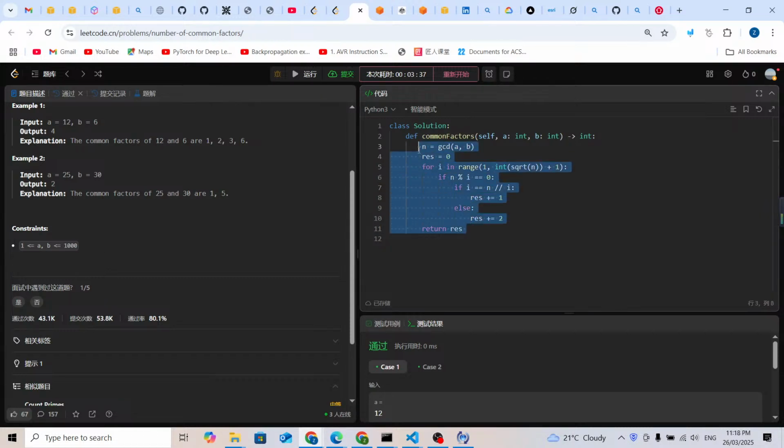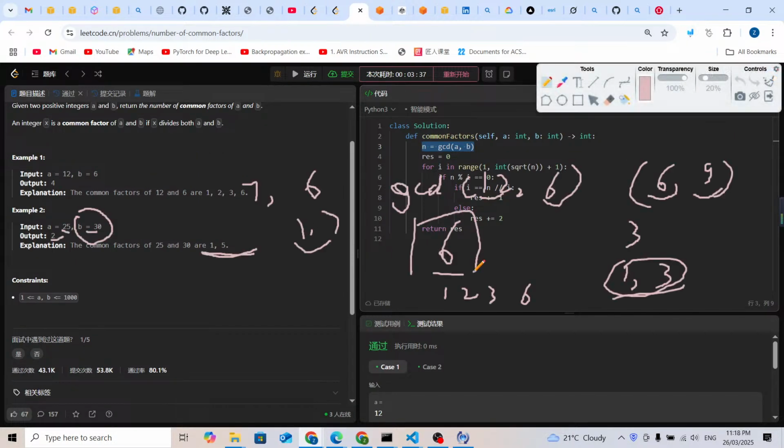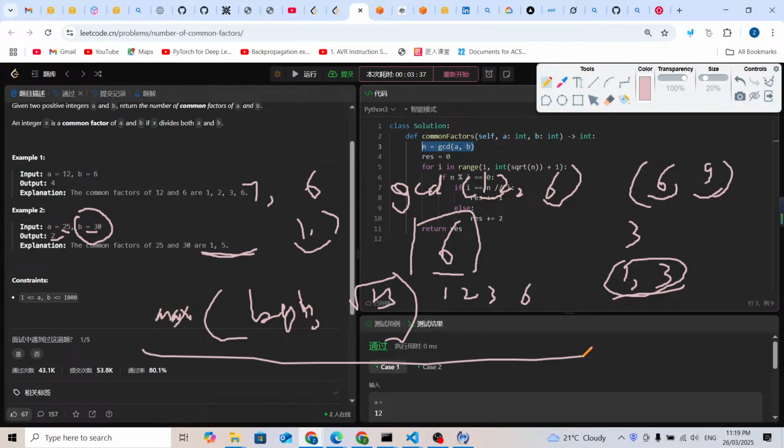Definitely this is a square root of n time complexity, for i in all those possible cases. And for the GCD, this is a log n time for a and b. So the time complexity is going to be the maximum of log n and square root of n, the maximum of those two.